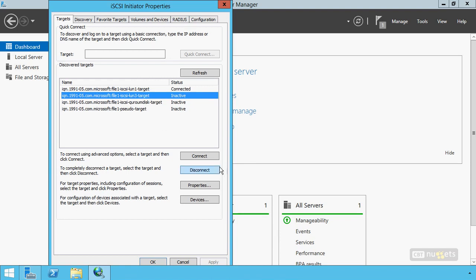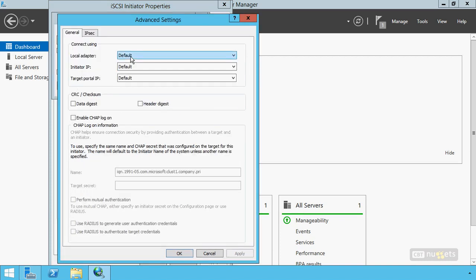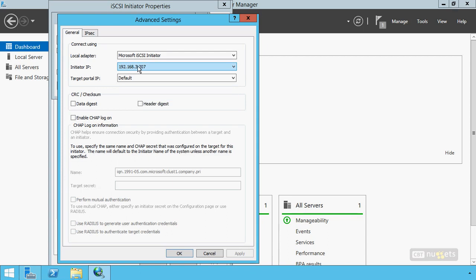To connect to these LUNs, I'm going to click over here under the connect button, and I'm going to go to the advanced, and I'm going to make sure that I set up the appropriate initiator IPs and tag them to the appropriate target portal IDs. Remember, I got multiple different IP addresses on this machine because I got 3 different NICs. The 3net is the network that I've set up as the storage network. So I got to make sure that I set this 3net connection to the 3net connection on my file server.